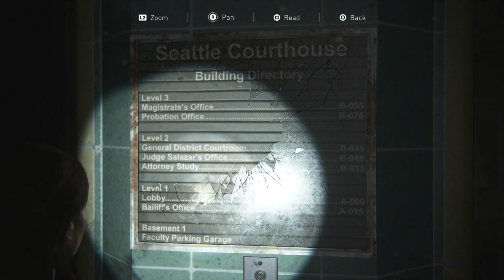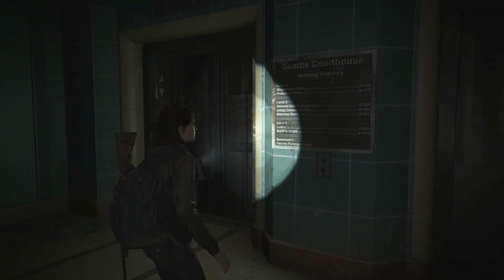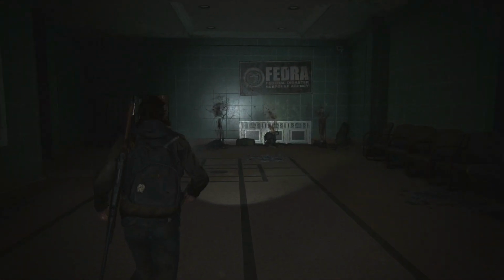Parking garage. Well, the gas is in there, right? Well, that's what the note said. Well, let's get down there. All right, so it seems like we've got to make our way down. Before we go down, I might actually search a little bit further up and see if there's anything here.